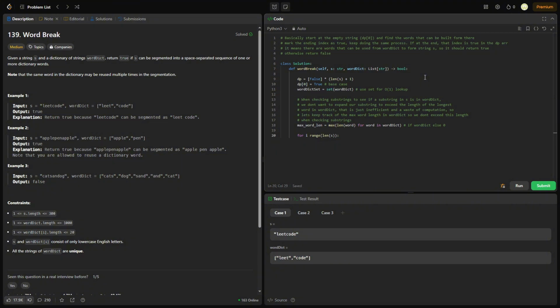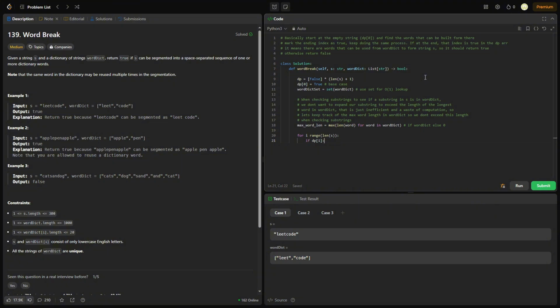So remember what I said, when we're iterating through the string s, wherever i is at, we're going to check if that index is true in the DP array. So we're going to say if dp of i, or maybe even more efficient, you can say if not dp of i, continue, keep going forward, and then down here you would write the case where dp of i is true. But we'll just do it this way.